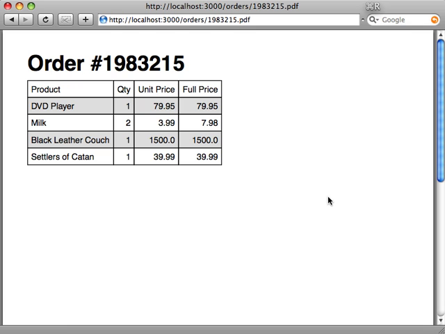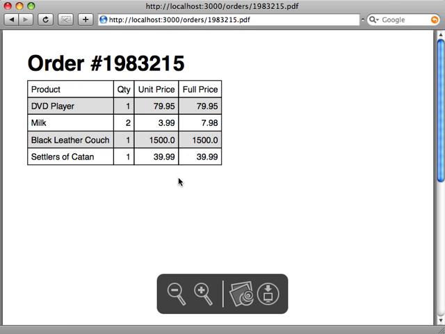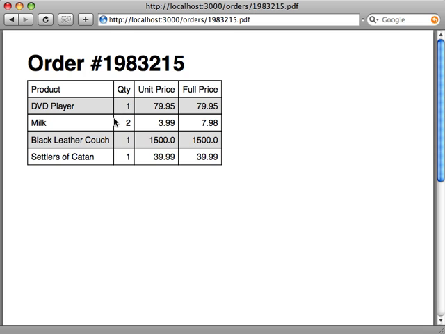And if we reload the page again here, that's what it looks like so far. We've got our separate items with the alternating row colors, and our prices and numbers are aligned to the right. Makes it pretty clean. Now it would be nice if there's a little bit more of a gap between the table and this order title here, so let's add that.